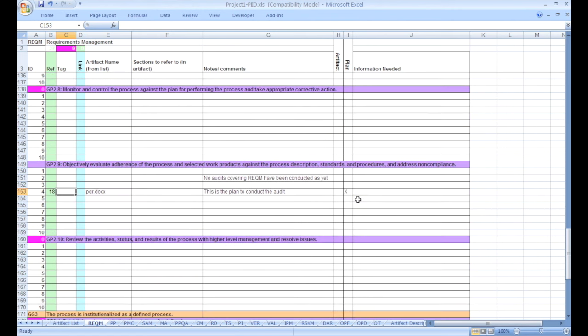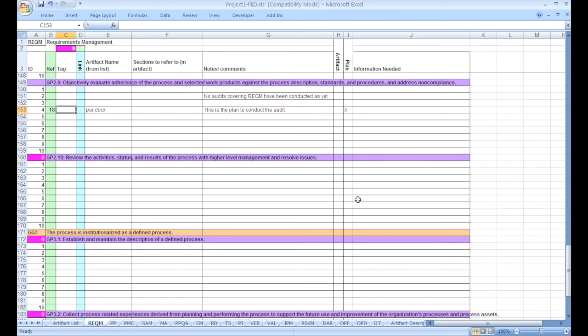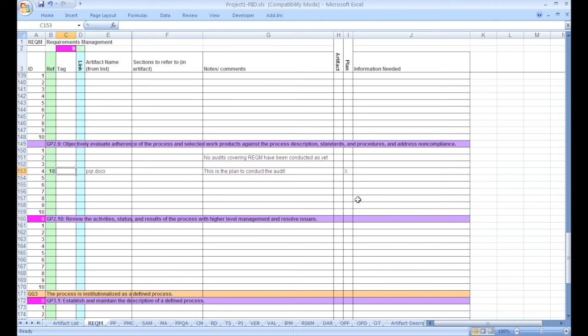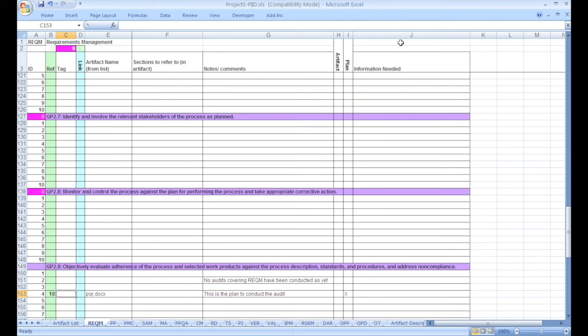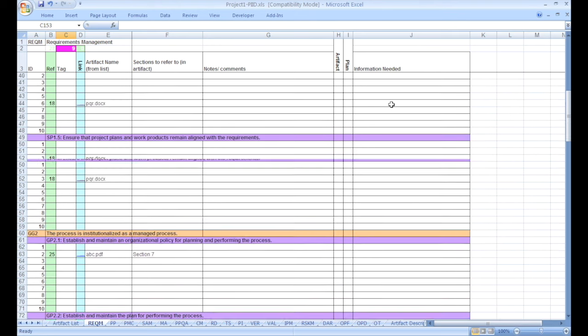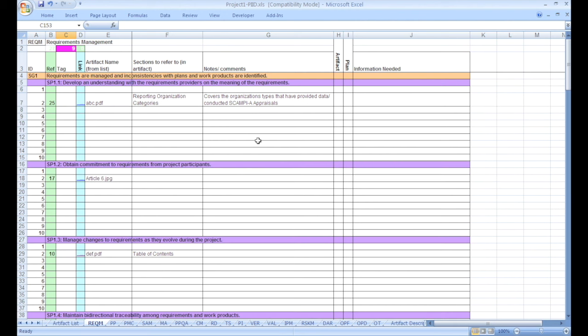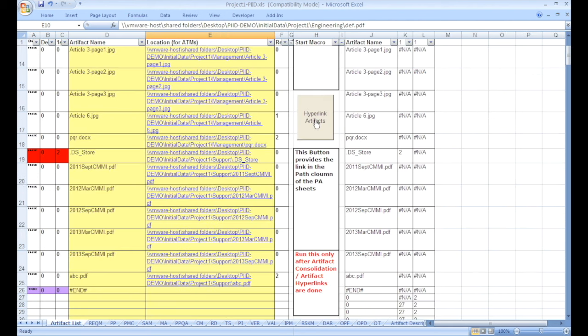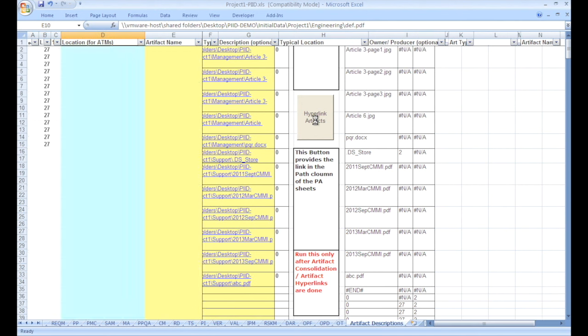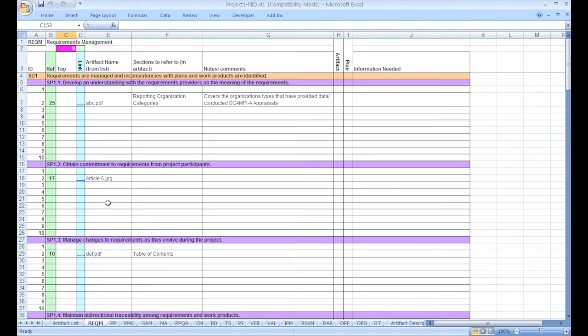Column J is not meant for use for those who are filling in the PID, and if you are using it, I would suggest that you clean it up later, because this is typically for appraisal team members when we are doing readiness reviews to write our comments, which could then be used as comments to improve the PID mapping. This is now one basic set of use of PIDs.